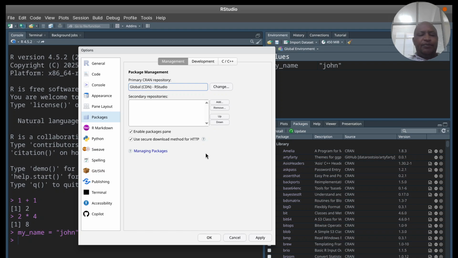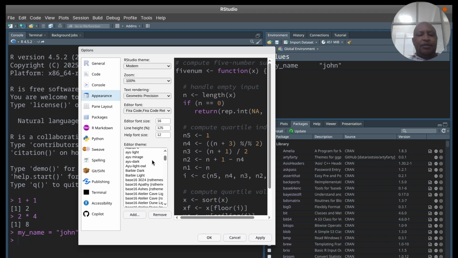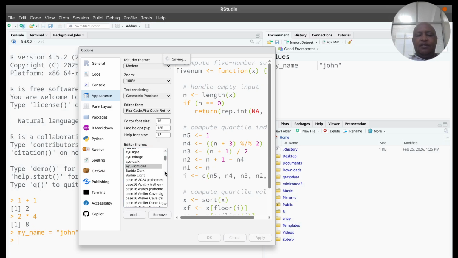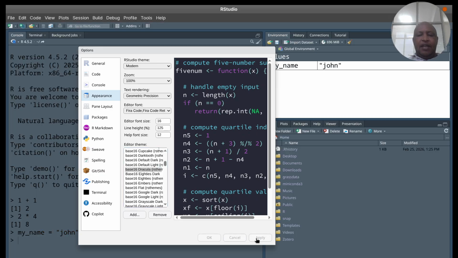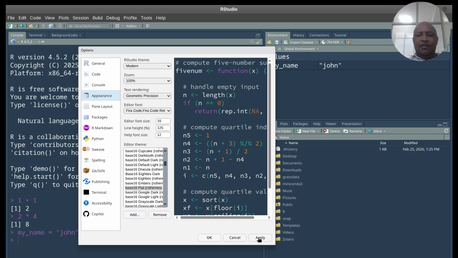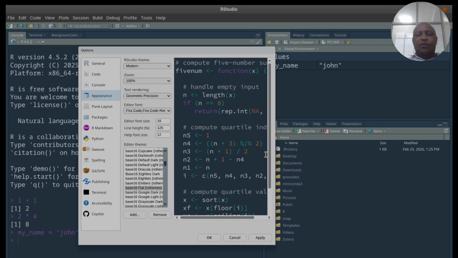I'm going to attach a script. You are just supposed to download it and run it. I will also create a video where I show you how to run it so that you are able to get more editor appearance themes. Let me just play around with it. If I just click on that and apply, you see my editor changes the color. If I come to here, just apply, you see it is changing color. If I just come here, apply, the color is changing. So that is how it works.